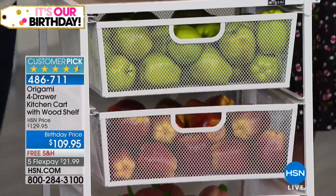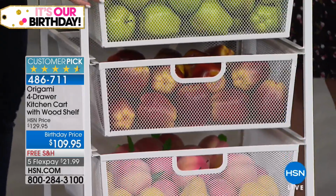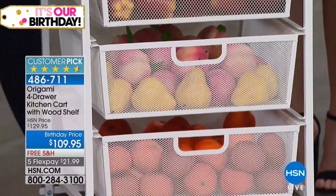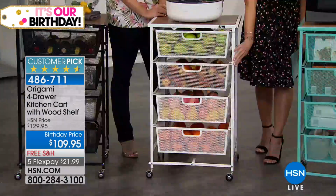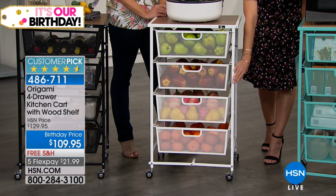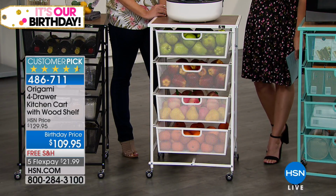I want to create a smoothie station. I have nowhere to fit my blender because it's too high. It doesn't fit underneath even the cabinets that I have. I could see this with all the fresh produce. Maybe you have some add-ins, your protein powders, whatever your fixins are, or maybe it's a Sunday station. I've gone from smoothies to Sundays.